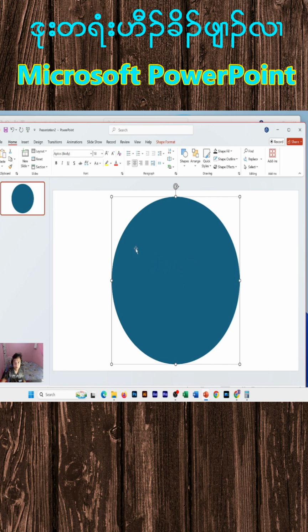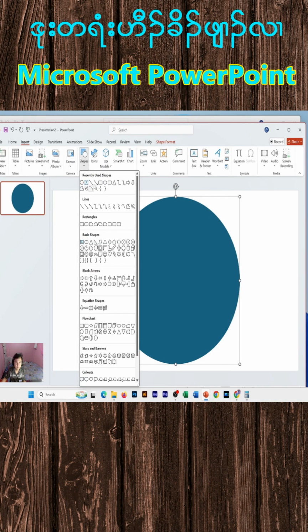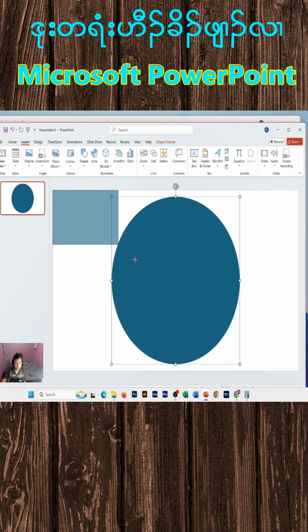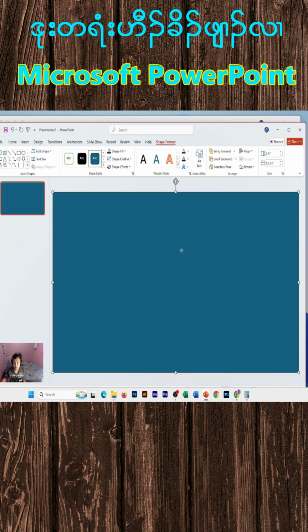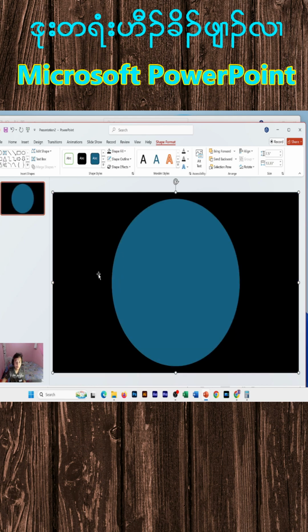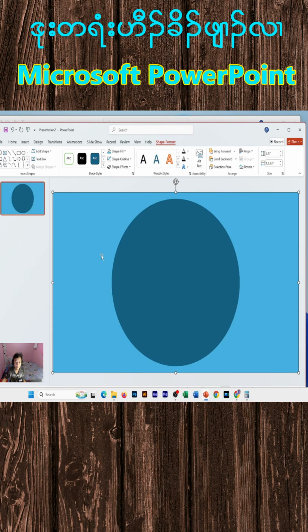Okay, and then we create a background shape of the slide. We go to Insert and then Shape, and we take the rectangle and draw it over the front of the slide. Then we right click and send to back, because of the same color we cannot see where the circle is. And let's change the color. Change the color to black or any color you like. Whatever you like is okay.